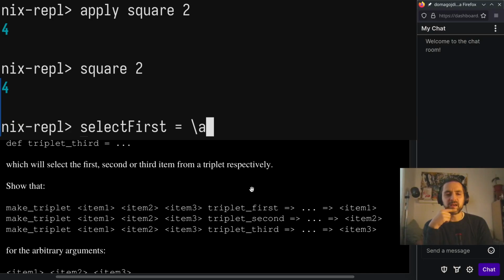Yeah. So the identity itself is a combinator at the same time, because it does the most simple combination you could do, right? If you give me just one thing, I give you back that thing. That's the combination. You might say, what kind of a combination is that, but it's the most basic one, the identity. It returns the thing in some form. So in that sense, select first is a combinator. When you give me two things, I'm going to give you back the first thing. And that is also a combination, right?